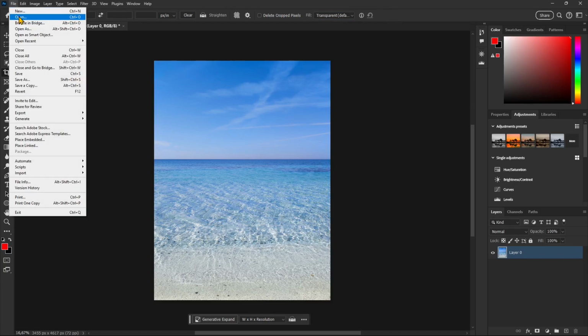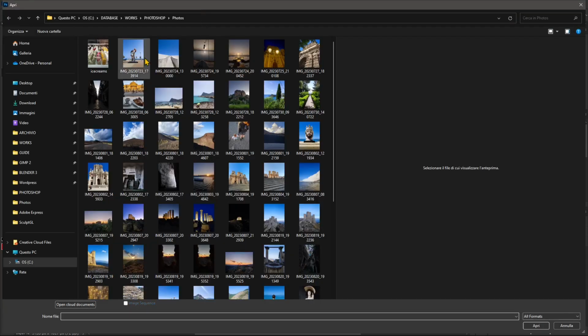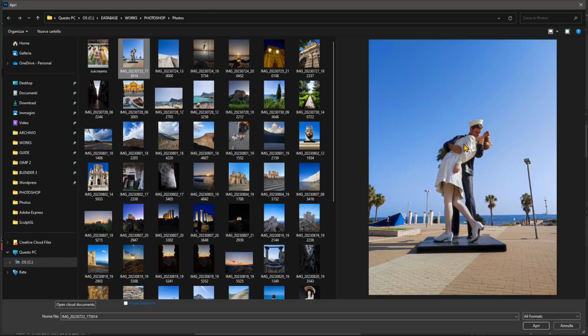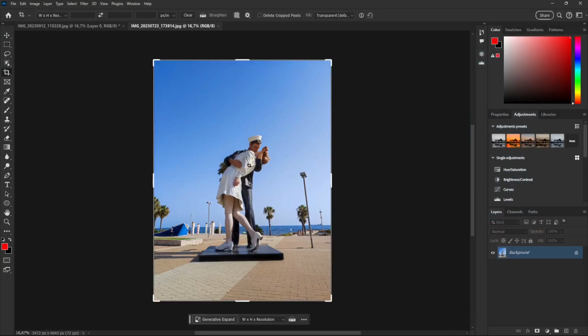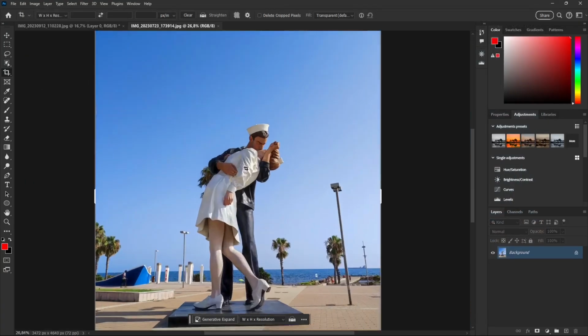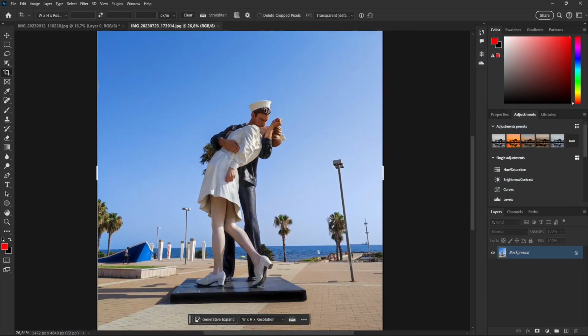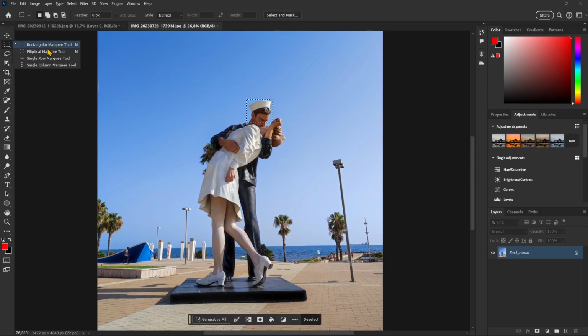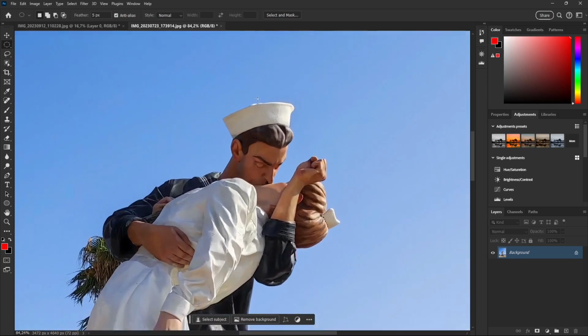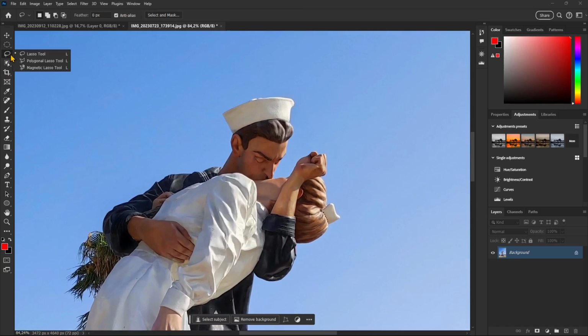So I want to go here, file, open, and use this picture right here. There you go. Now let's see what tools we have to do more accurate selection to cut off parts of this image and do a photo montage. Now of course you cannot do this with the squares and circles. It will be really long to do this, or perhaps impossible. So we do have some tools that we can use in Photoshop that can help us.